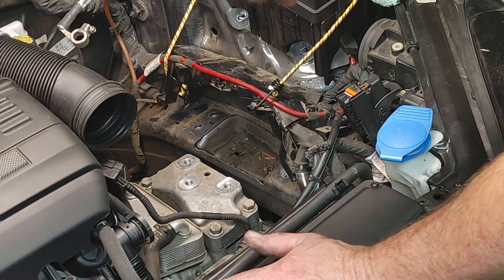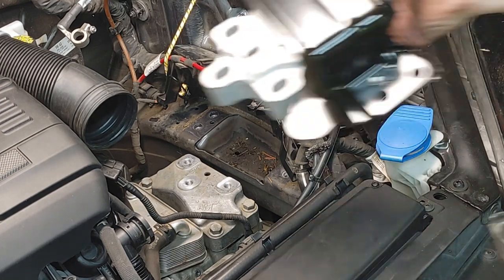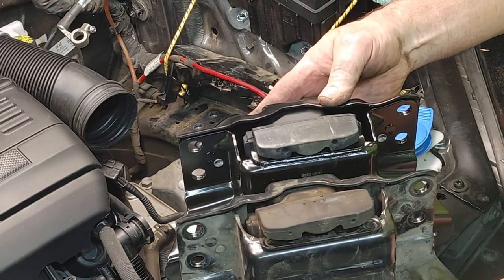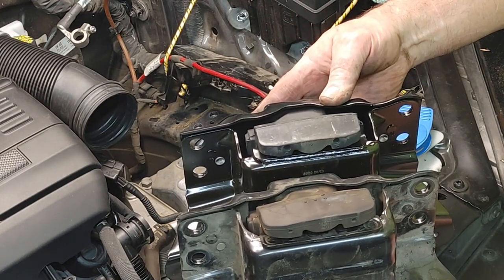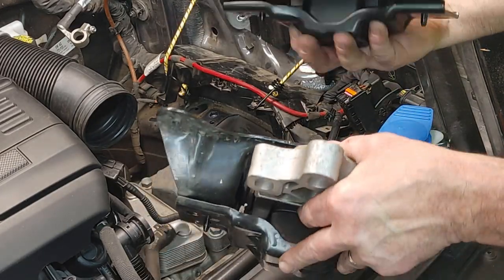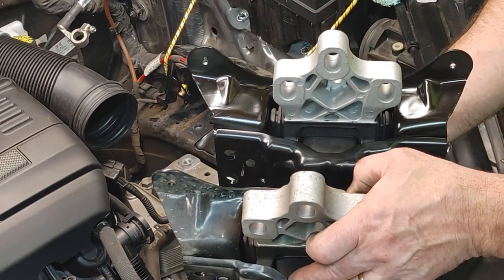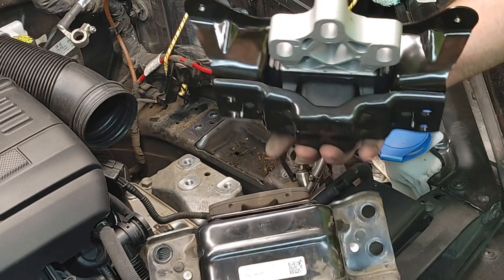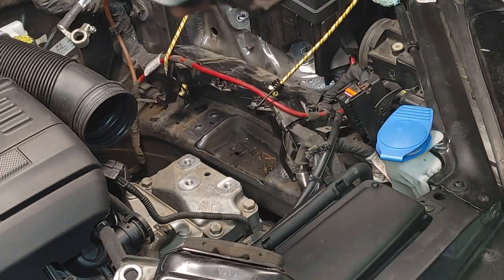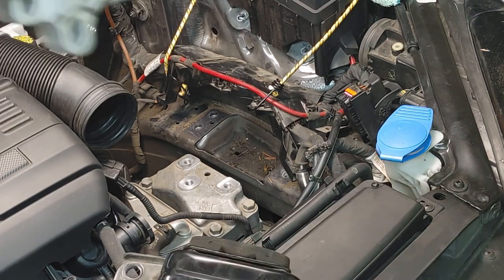I think the ones I have, let me look at both of these here and compare them. I think this is a hydraulic filled one. It looks identical to that one. I can't say for sure. Anybody in the comments that's done these and knows the difference between the hydraulic filled and the solid rubber, let us know. Maybe there's a part number.